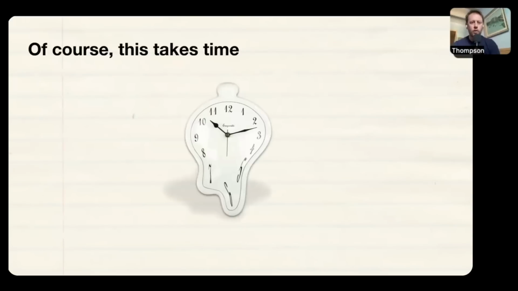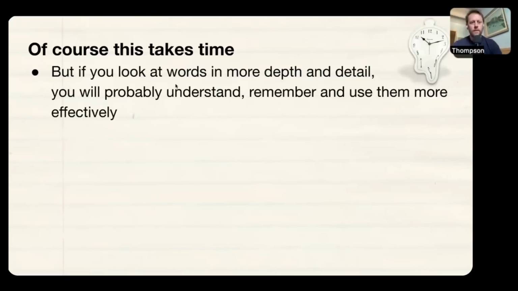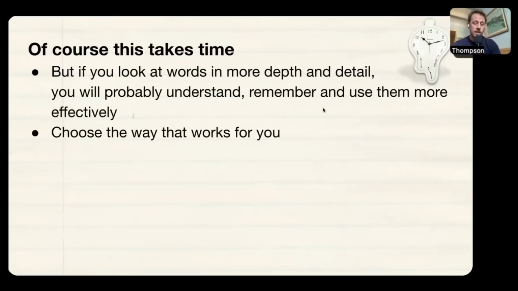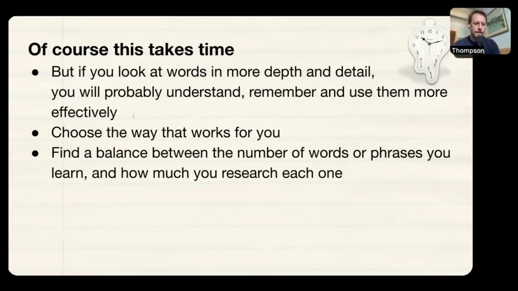Okay. So, of course, this takes time. Of course it does. But if you look at words in more depth and detail, you will probably understand, remember, and use them more effectively. So just choose the way that works for you. Obviously, this is always important. You've got to try different methods and approaches and find the way that works for you, but try to be a bit more thorough than just looking at lists. Find a balance between the number of words or phrases you learn and how much you research each one. Obviously, you can't go into all this depth for all of them.